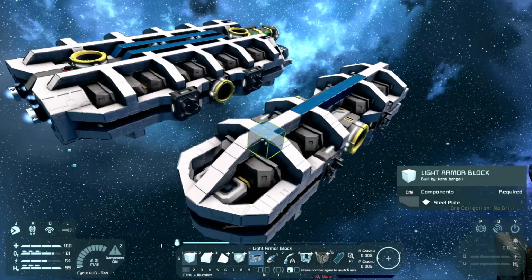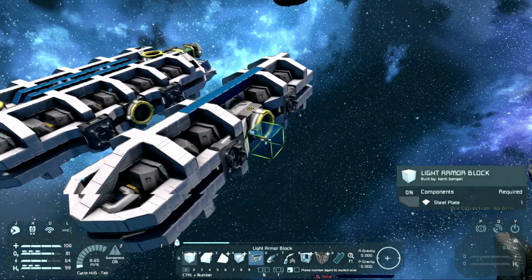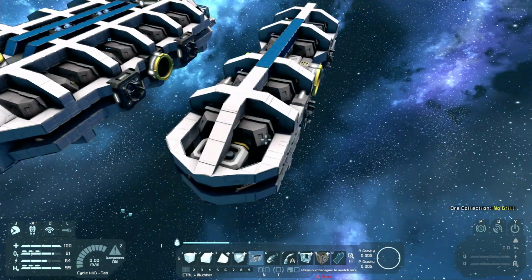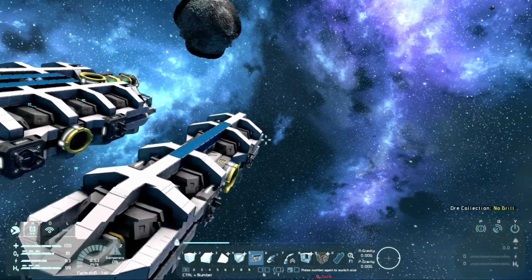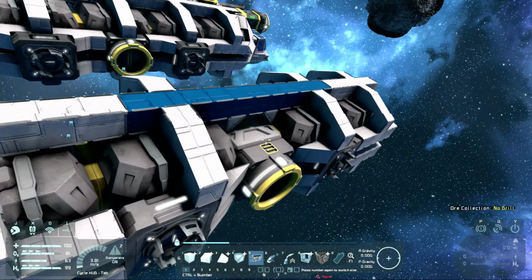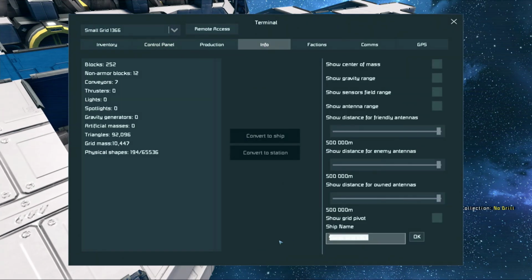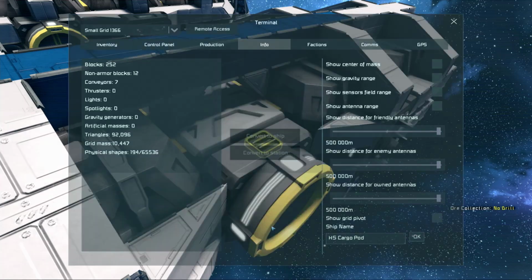So all that is left at this point, so let's turn that off, is to, well, let me do a few things here. Info, and rather than just call this small grid, this is HS cargo pod. Okay. Alright.